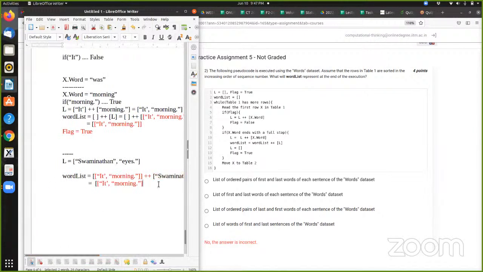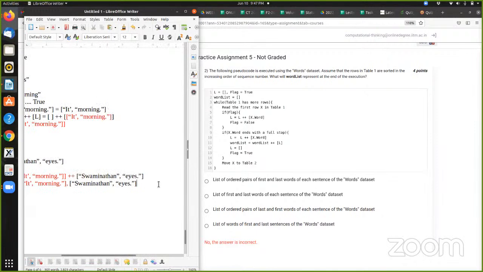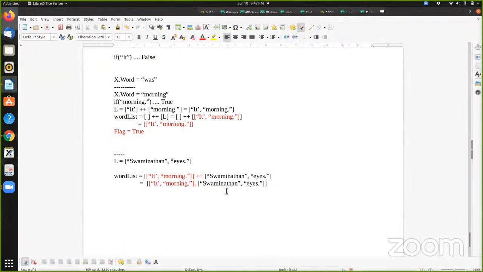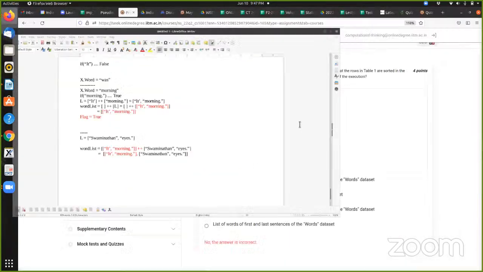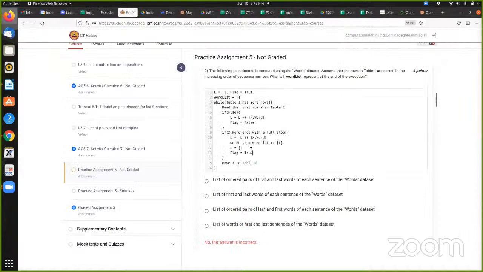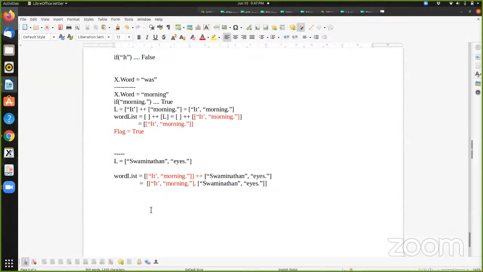Sir, at the end of this entire code, the value of L will be the empty list, is it? Yes, at last L will be empty, because as you enter for the last one, you made L empty and flag true. What do you think word list will have? What is the length of word list? Tell me. Number of sentences.